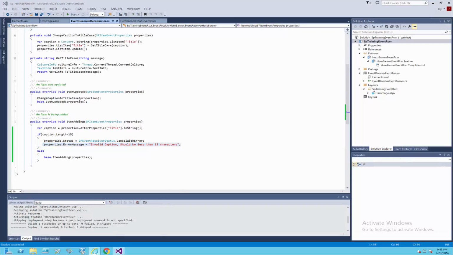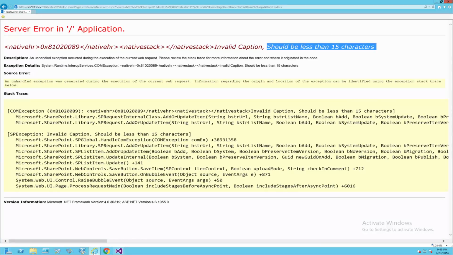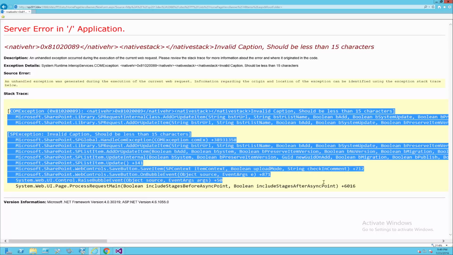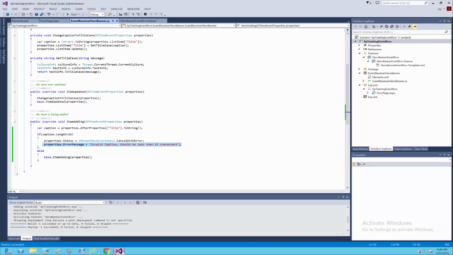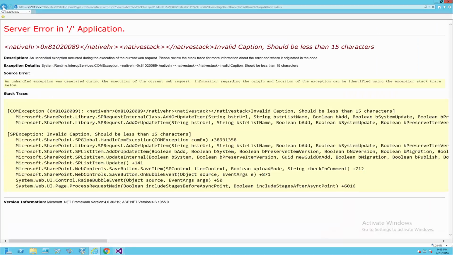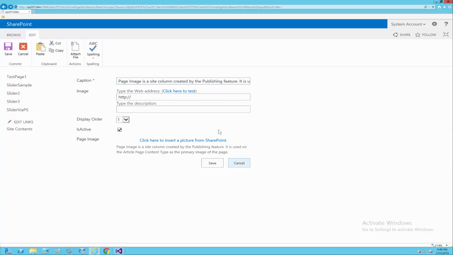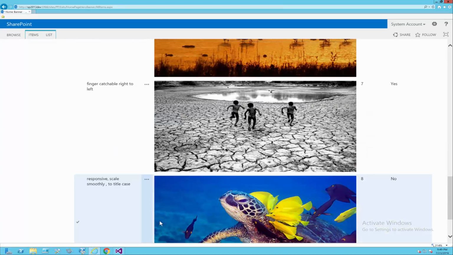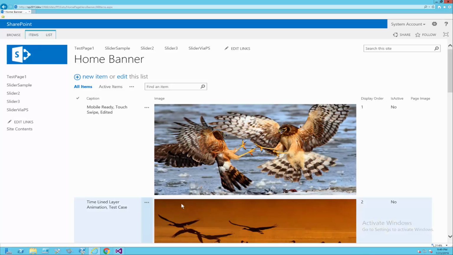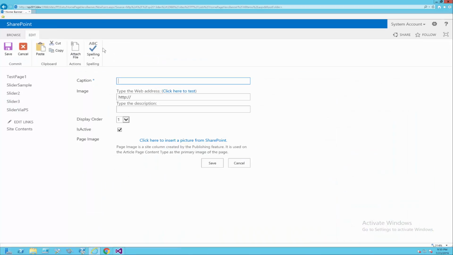This could be a bit primitive because it's throwing a yellow screen. The user might think it's an application exception which wasn't handled properly, but it is just a basic step. The point I want to focus on is that we can avoid adding the list item, so let's go and see if it's added or not. There is no other list item with more than 15.